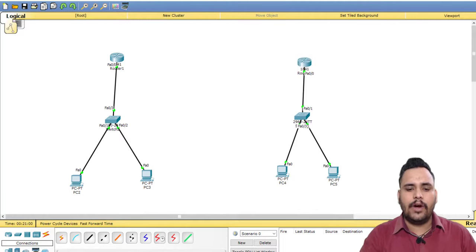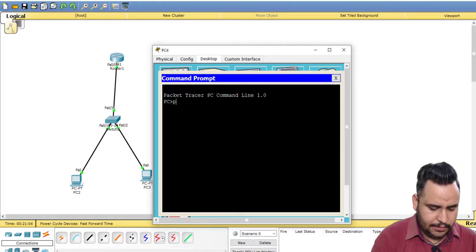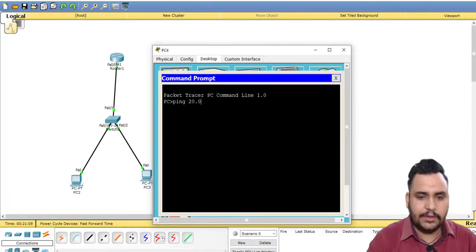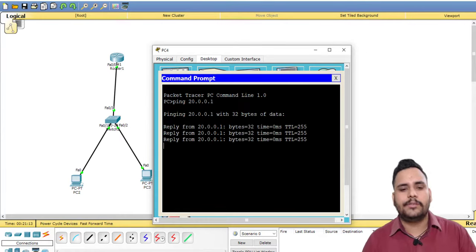Now I have to move on to my PC and ping 20.0.0.1. Okay, it is pinging.